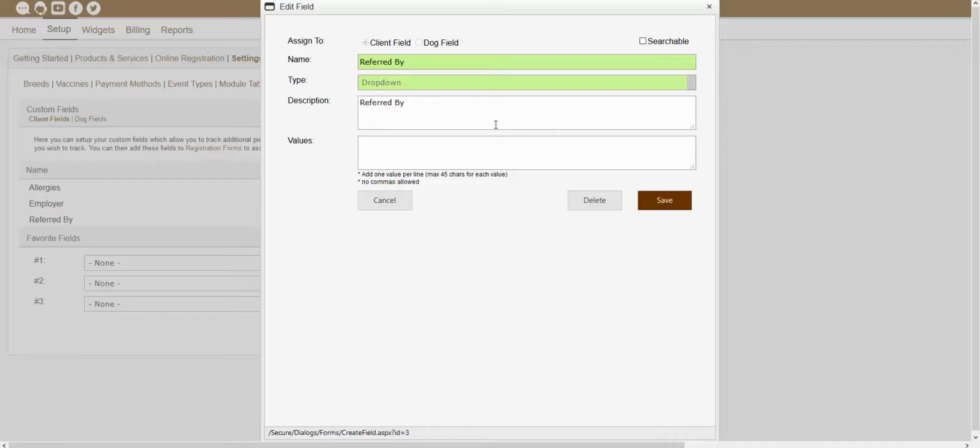For already created custom fields, you can actually only change the name, the description, and the values. So if you wanted to make a name or description or value change, you could do that here. If you notice, you're unable to change the type after it has been created. So if you wanted to change the type for a custom field, you would actually have to remove that custom field and re-add it using a different type. Any changes I made inside this window, I could click Save in order to actually update those changes.